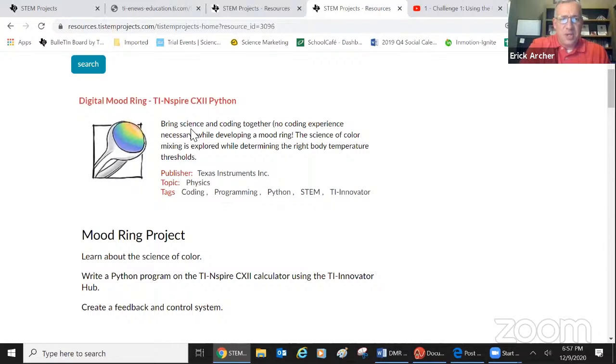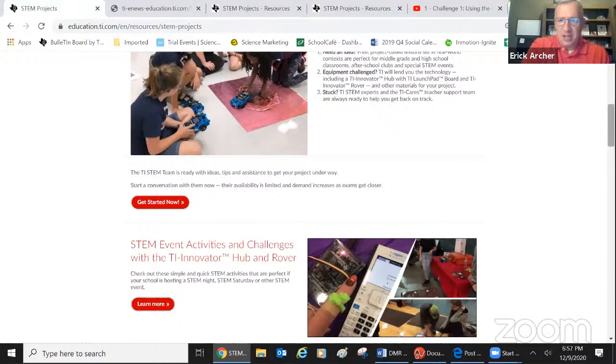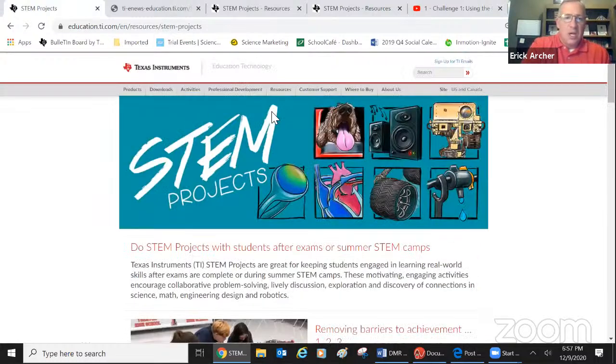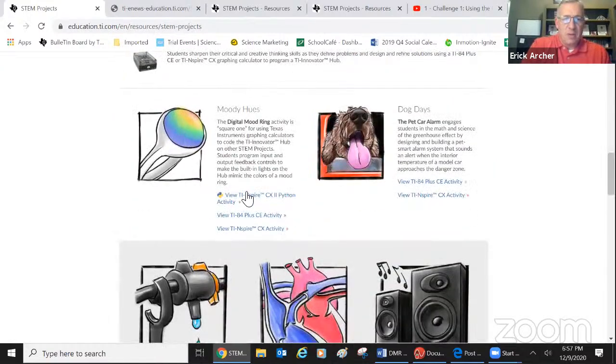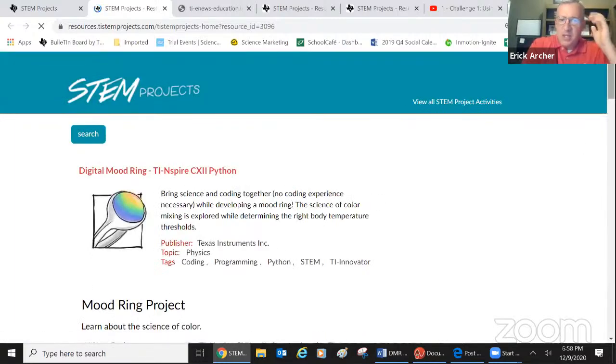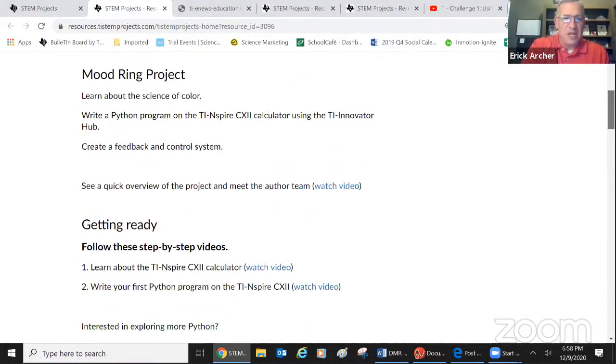And then real quick, I've got a couple of minutes left. I want to jump back into this digital mood ring, the Python link. And the reason is because if you click on that link that I was on just a minute ago, I'm going to go back to the main page so everybody sees what I'm doing here. This is the TI-STEMprojects.com page. And when you go to this page, you'll see that green banner. Just scroll down till you see that groovy mood ring, and then click on the Python version. And when that pops up, it'll take you to a page, and we're working on the look and feel of this page, but for now, all the relevant information's here.